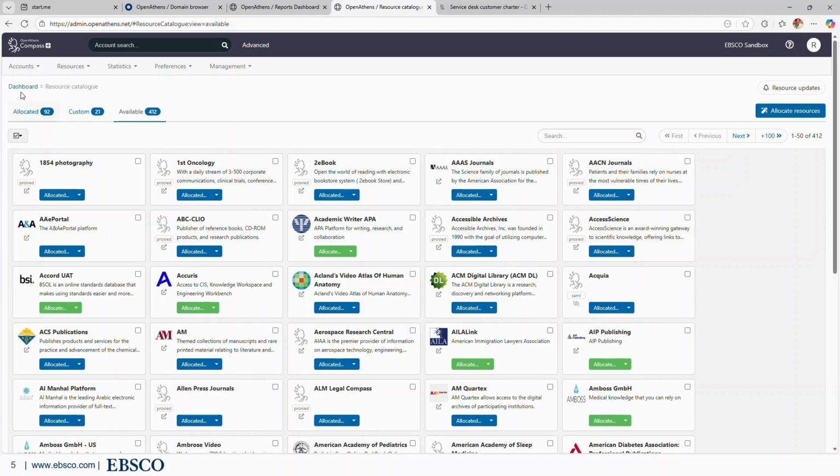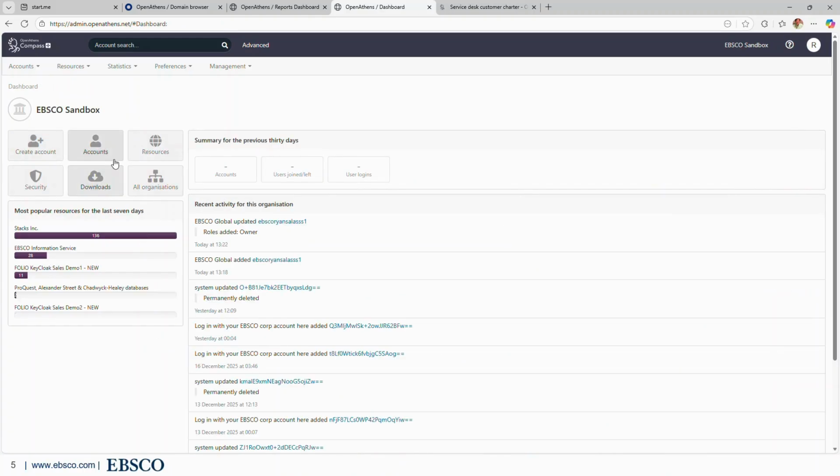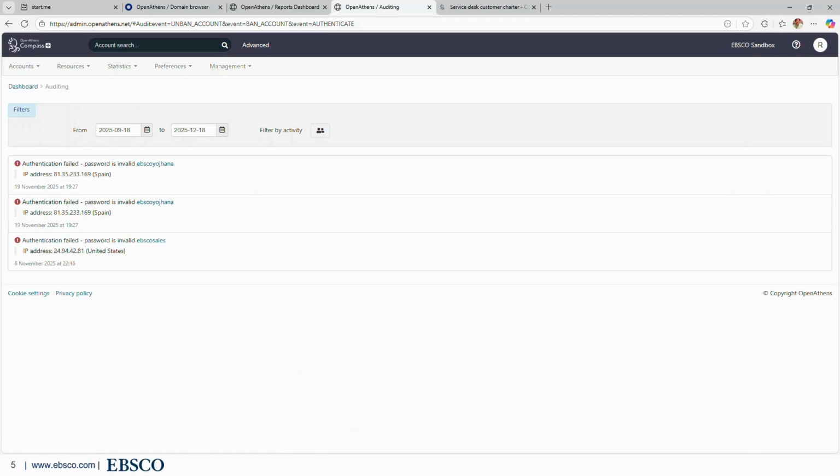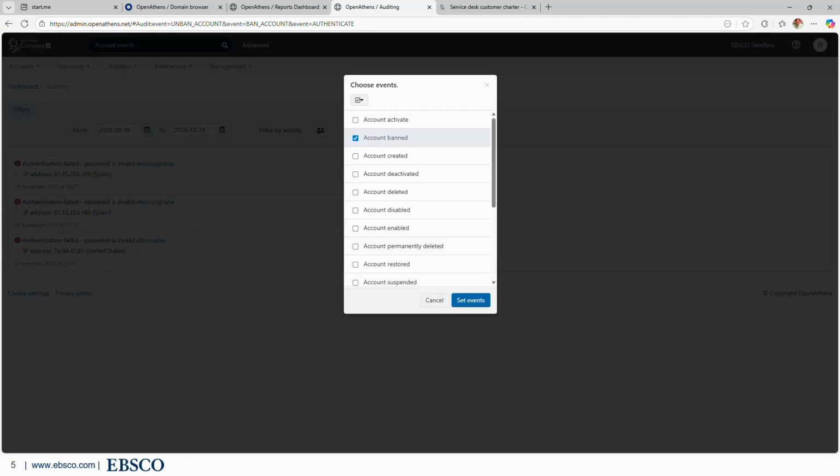Going back to the dashboard, we've also got the security tab, and this is actually a quick link into a statistical report for auditing. So from here, you can filter the report by date, period, and different activities that have happened in the account.